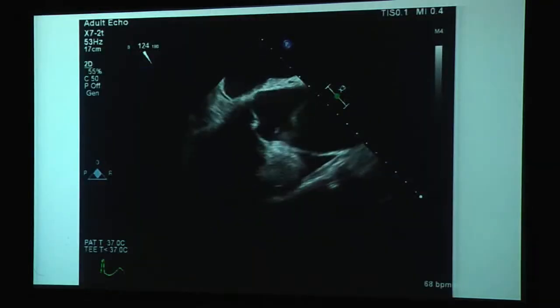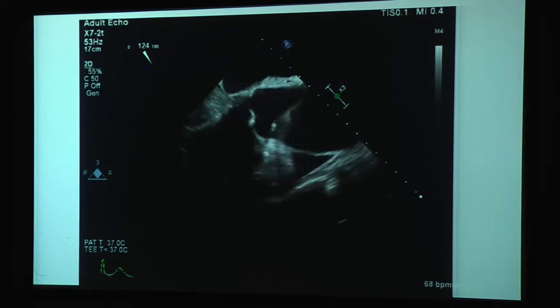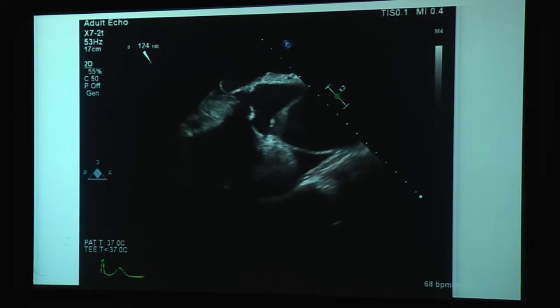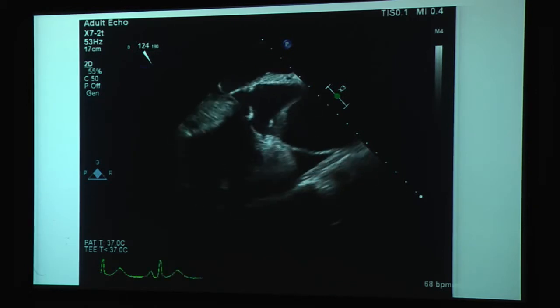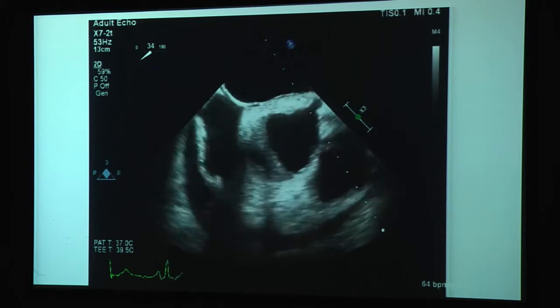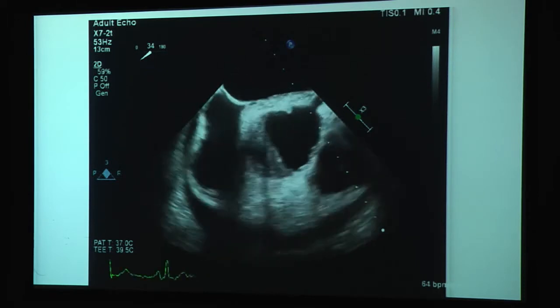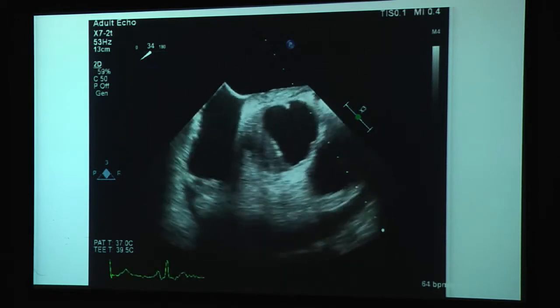We saw some good images before where the intimal flap really went in between the cusps of the aortic valve. We can see here this patient that came into our OR had a decent sized flap, and you could see it in the short axis view.